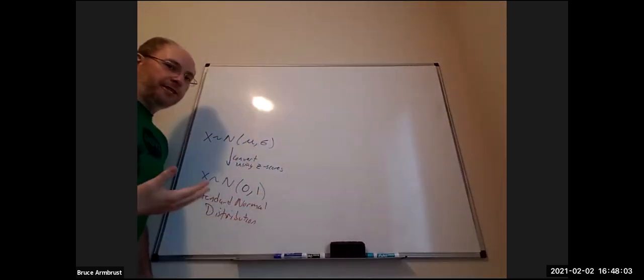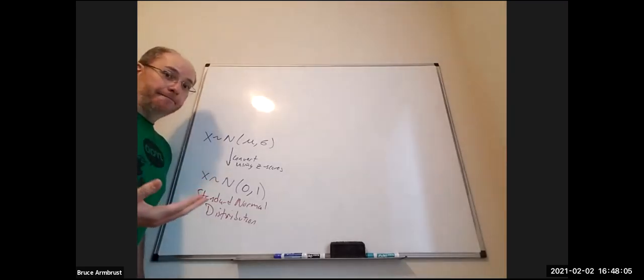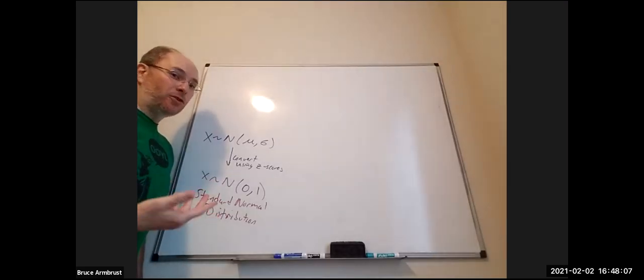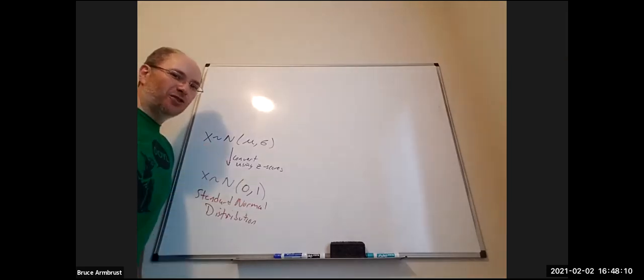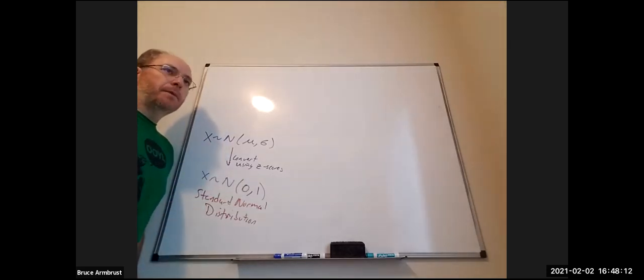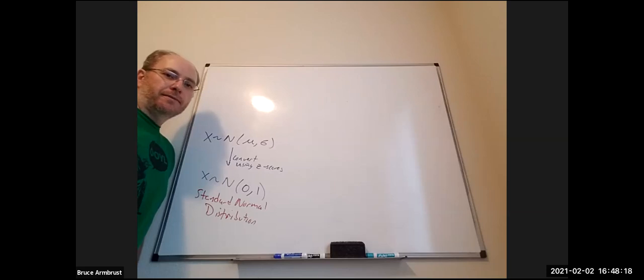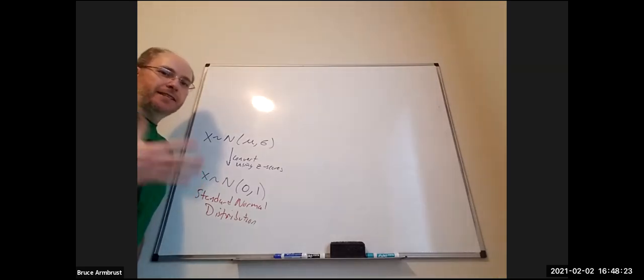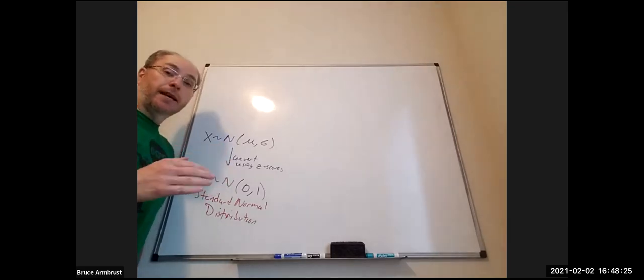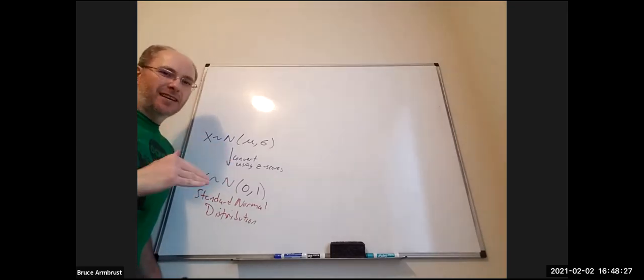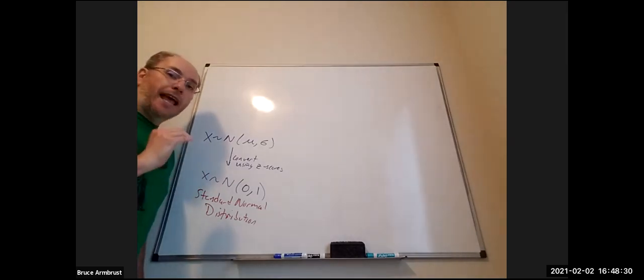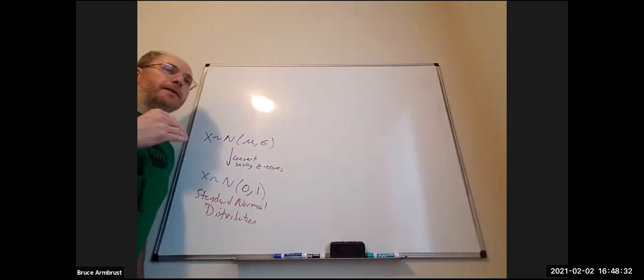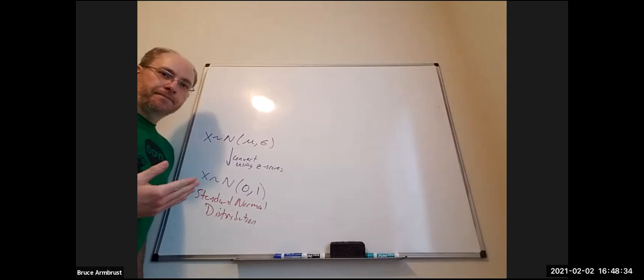The normal distribution happens all over the place. That's why it gets its name, normal, because it's one of the usual ones that you see. But places you'll see it, let's say we're going to talk about average height of adult humans. If you want to get more specific, we could say adult males, so that we don't have to worry about the fact that genders have different heights. Let's say we're going to look at the heights of adult males.